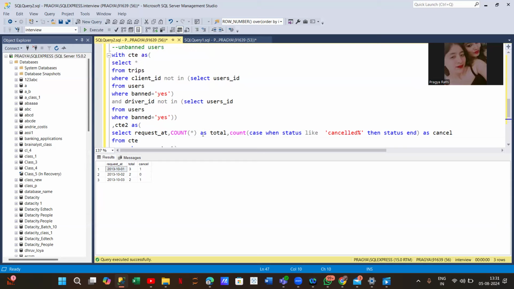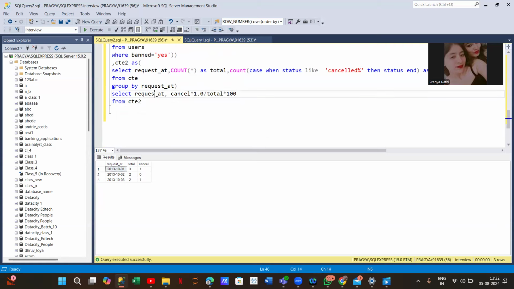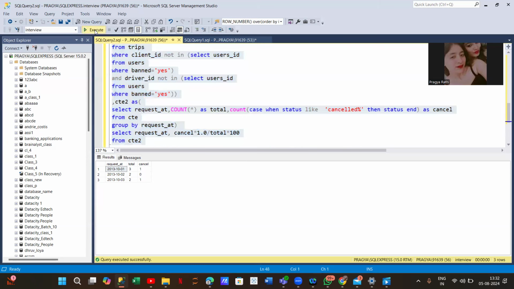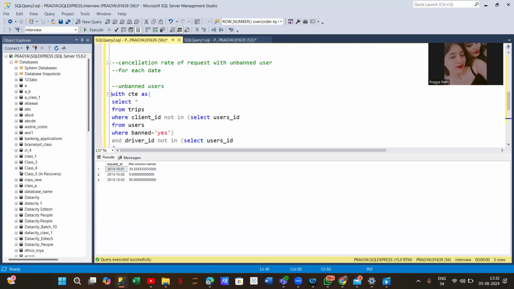This will give you the cancellation rate for each date. Let us see whether we are getting it or not. So yes, we are getting it. You can write the alias over here also as cancellation. So you can write the alias, and this will give you your cancellation rate.